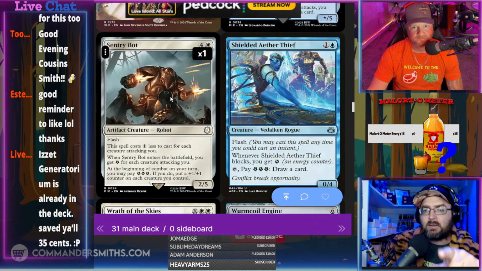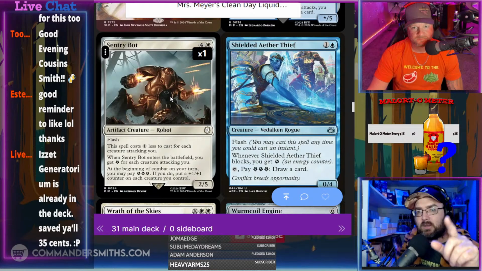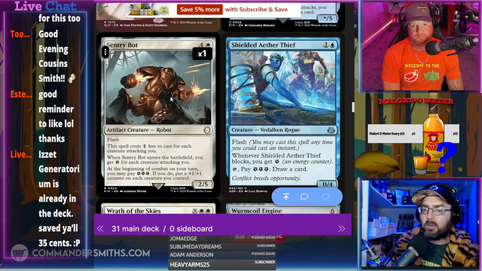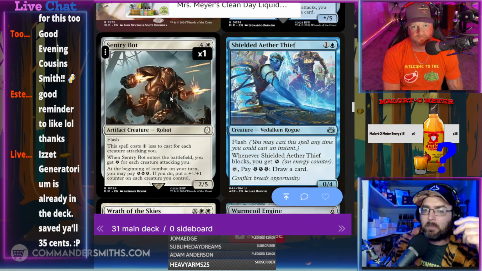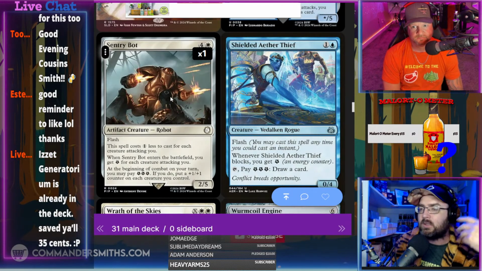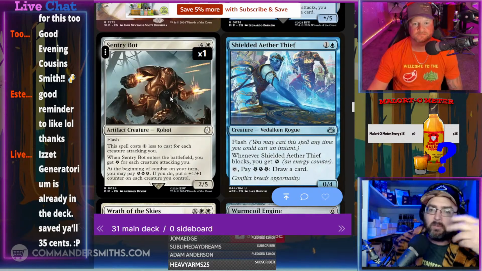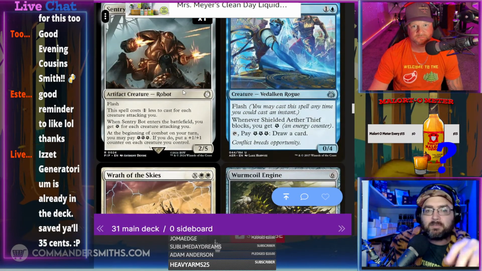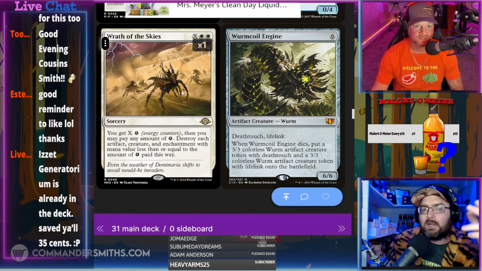One I do like that I'm surprised they didn't put in there, but Shielded Aether Thief, 0/4 flash. Whenever it blocks, you get an energy, and then you can tap it, pay 3 energy to draw a card. Just a nice way to use energy, card advantage, being able to block. That's nice.